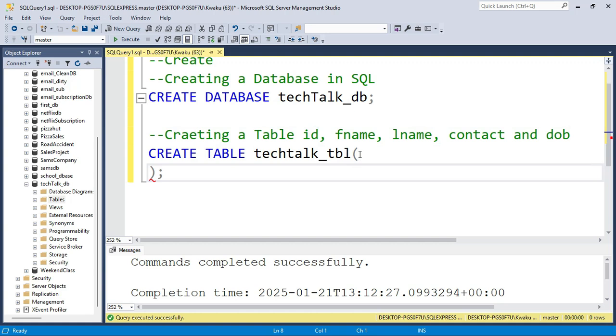Right, so you just need to drop down here, then you type ID. But then in creating a table in a database, you need to specify column data types. So data types are simply the kind of data that you want to store in a particular field. So for instance, IDs will store numbers.